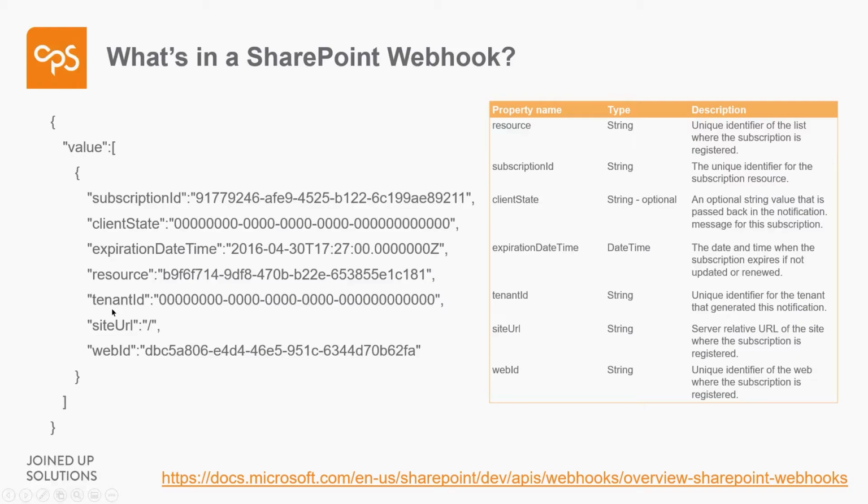The key things really to note is that the resource is the list or library that you're getting the webhook triggered from. So you can pick up there whether that's site pages, whether that's documents, that's where it triggers from. You've also got the web ID, so you know the site it's coming from. And interestingly, you've got the subscription or tenant ID. This is from a sample one, so they've both been set to blank, but you've got that ID of where they come from. So you could handle these webhooks with a single API, picking up from multiple different tenancies. So you could create something centrally to manage multiple ones of your tenancies if you needed to.